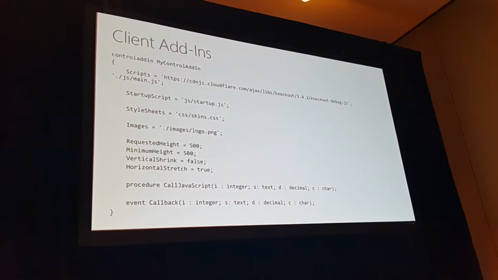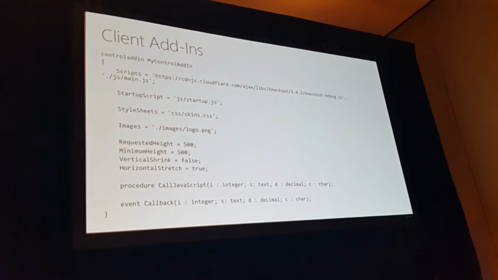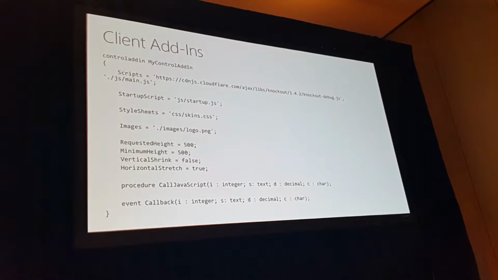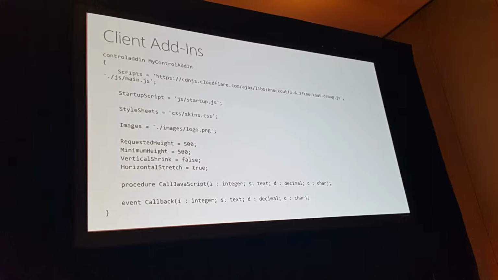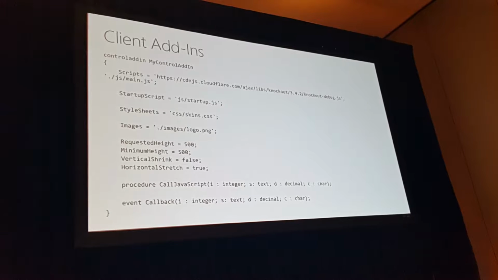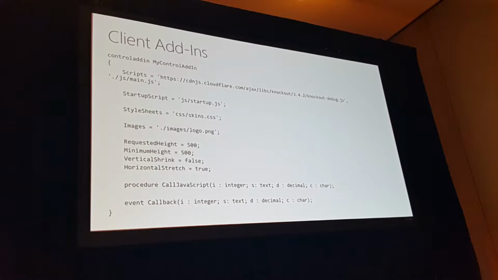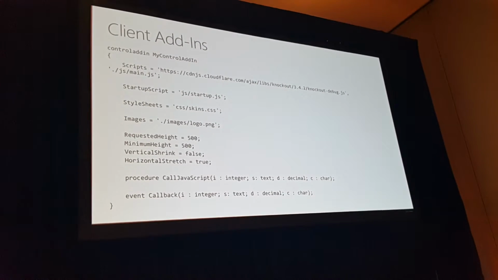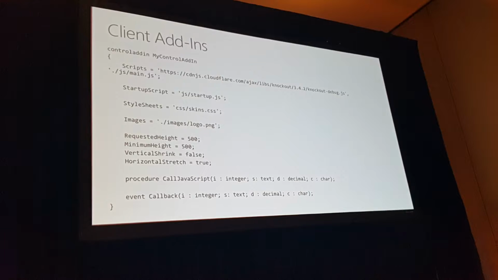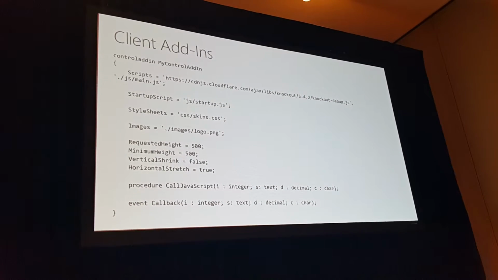The other benefit of this is, not only the object, but the files I referenced in here, the scripts, the startup script, style sheet, and so on, are all added directly to the project. So they can exist anywhere within your project that you want. And the compiler takes care of doing the packaging, getting those into the system, and knowing how to migrate or send those back and forth to the client. So you no longer have to go through that additional step of how do I assign the pieces, how do I package them all, how do I get that into my extension. That's all handled now with the new compiler.